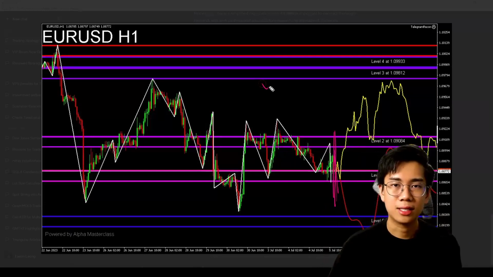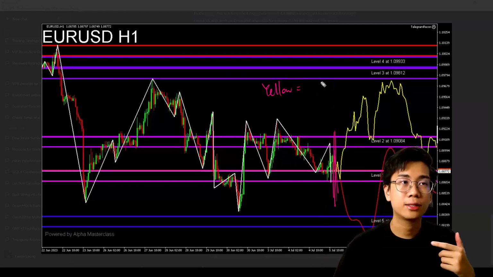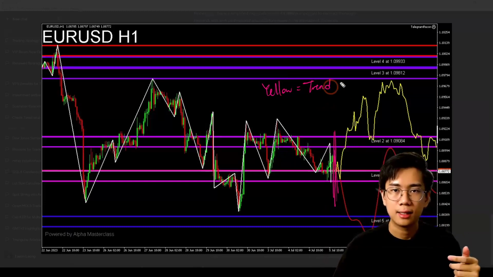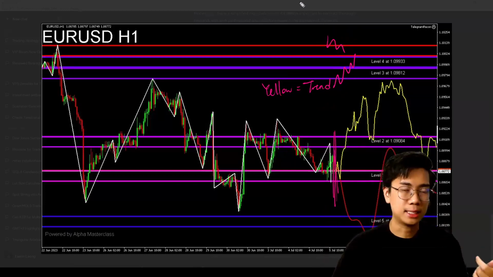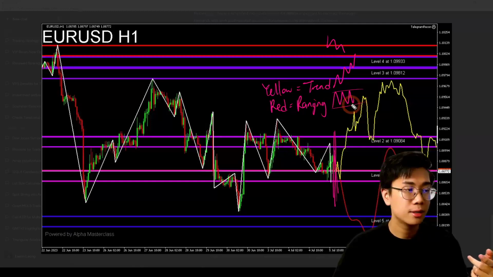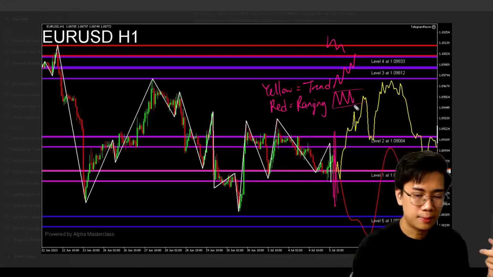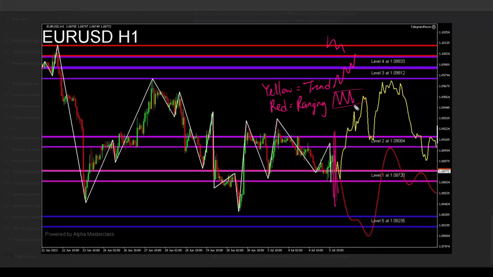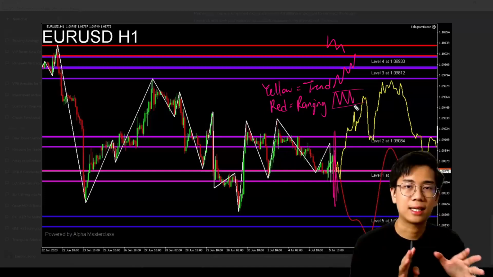Hence, the yellow side is more about prediction related to a trending market, something like upside or downside. It does its best in this market situation. Red is for ranging. Ranging means the price goes up and down repeatedly. Now, in the current market situation, regardless of whether it's uptrend, downtrend or ranging, it doesn't matter.